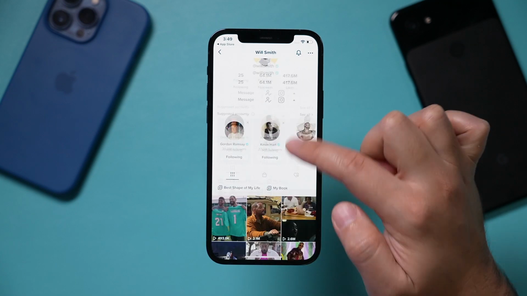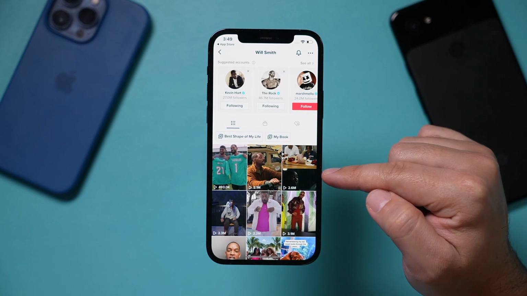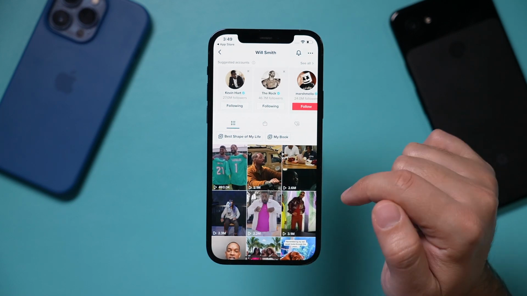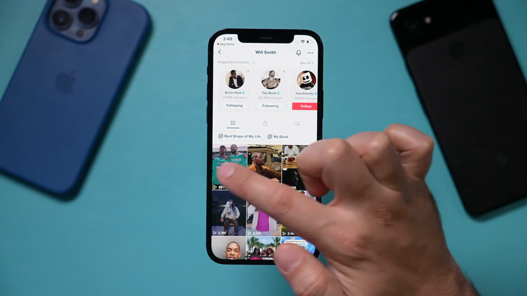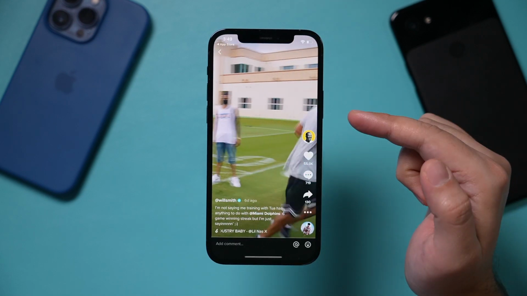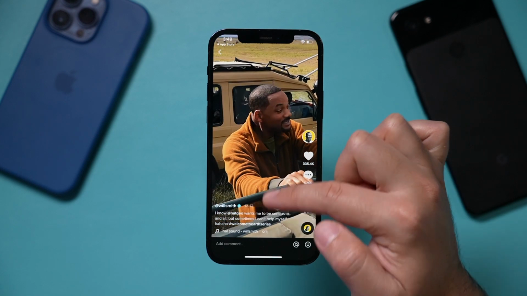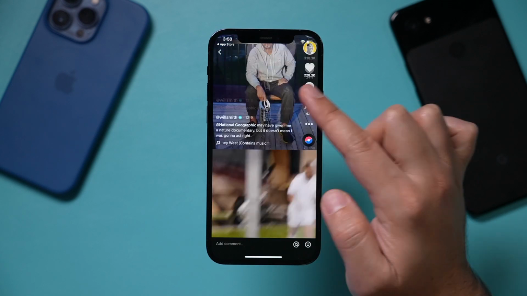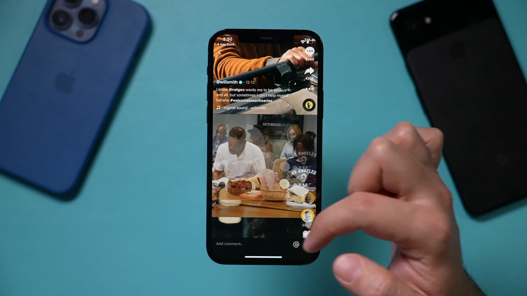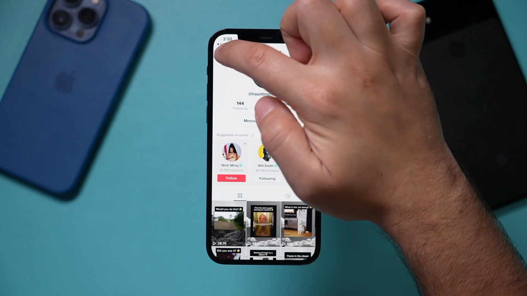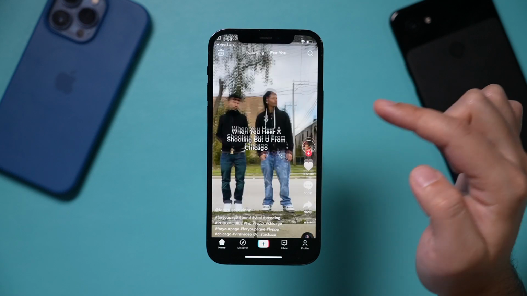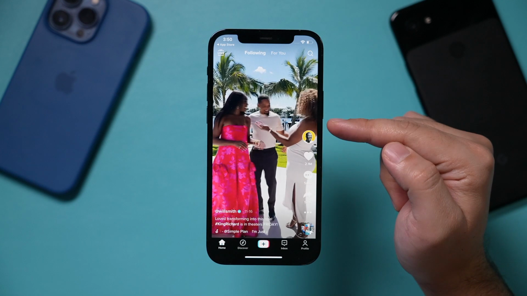And on the bottom here, you're gonna see all their videos, okay? So on the homepage that I showed you, you just see one video at a time and you scroll through it. Here, you could click any one of these videos and look at them this way and scroll through just that person's video. Right now, I'm not seeing random videos, I'm just seeing Will Smith's videos from his homepage. Now I could again go all the way back to this page and keep scrolling around, okay? Here, I'll go back to another video.